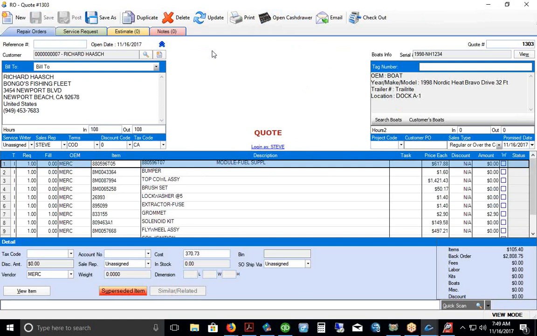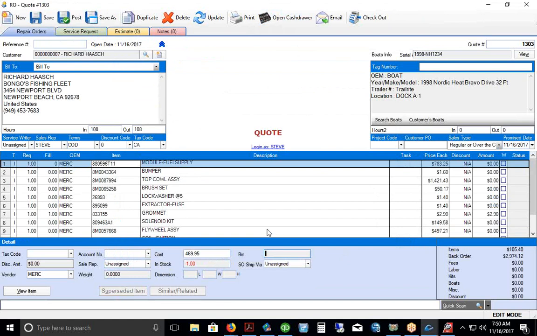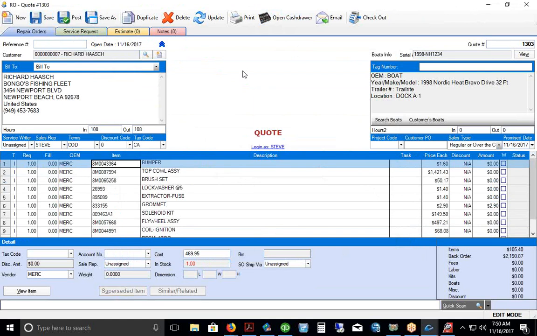Yeah. So here we are, and we actually have a superseded item. Look at that at the top, that very top one. The red button came up, and I see my description sitting in the middle here. So let's double check what's going on with that guy. The fuel supply module. And of course, in this case, we could go ahead and pick the current number, and that would take care of, I've got a negative one here, I've sold it down actually, but that at least gets us to the correct part number. So that's how we interact with all the EPCs.